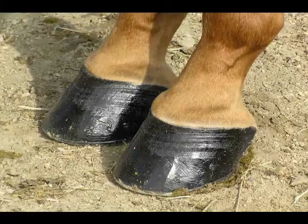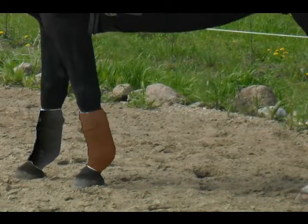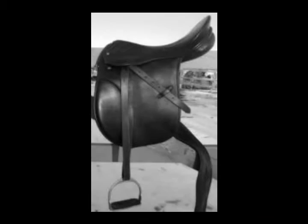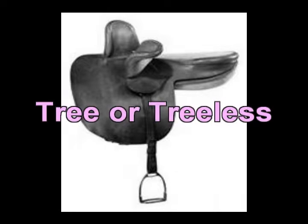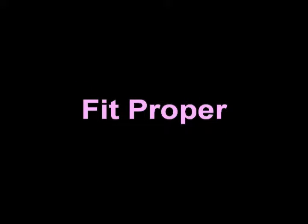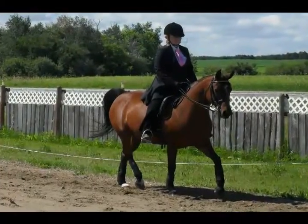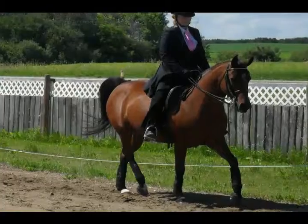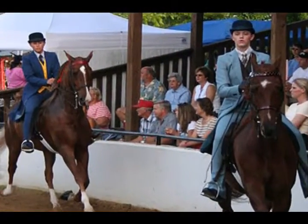Horse turnout. The mane and tail must only be brushed, and nothing else done to the mane or tail is allowed. Hooves may be painted with black or clear polish. Quarter marks are allowed. Any color of polo wraps or boots may be used. Saddles can be dressage, cutback or side saddle. They may have a tree, or be treeless, colored black or brown, and can be made of leather or synthetic materials. All tack must fit properly. Fancier bridles are allowed. Saddle pads are usually not used, but you may choose to use a small shaped pad, colored black or brown, the color of the saddle.